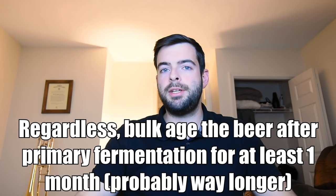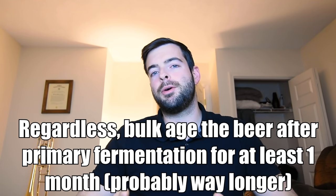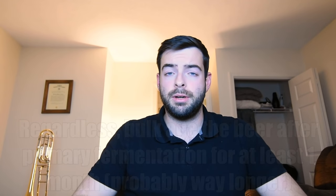In both cases, with whatever yeast you choose, the next step is very important — an aging period. Once your primary fermentation is complete, rack this into a secondary fermenter of some sort. I'm using a keg, but a carboy or another fermenter works fine. You're going to want to bulk age this thing — it makes it a little easier than aging in bottles, and if you have it in a keg, once it's ready you can just stick it in your keezer and serve it. Let it sit at a temperature slightly cooler than room temperature for at least a month to let harsh flavors and yeast byproducts mellow out and smooth over.